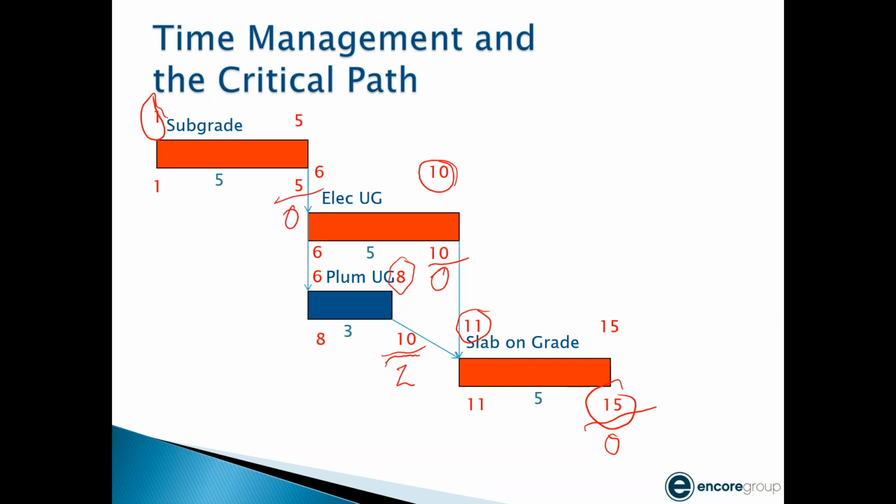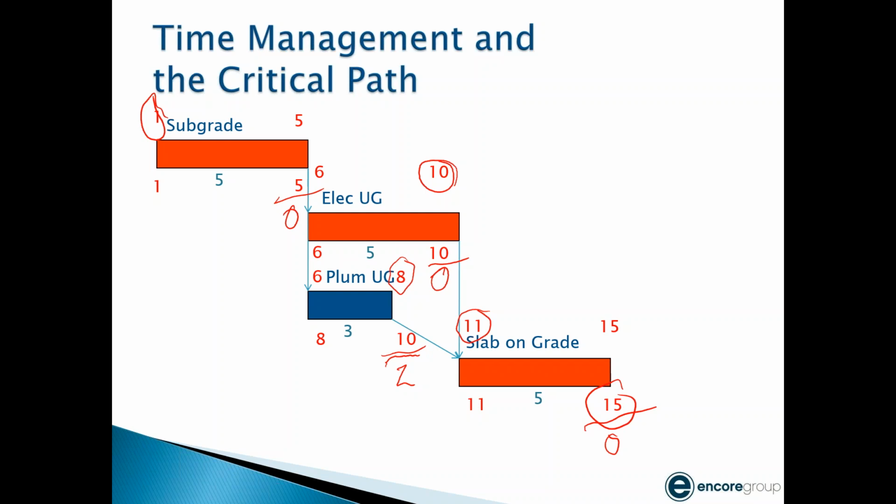and then my subgrade has 0, right? So that's how the critical path is calculated. And so obviously in a more sophisticated schedule, you're going to have a lot of different float values. Theoretically, you have one path that has 0 float. That's what they call the longest path through that network. And then other activities have float.